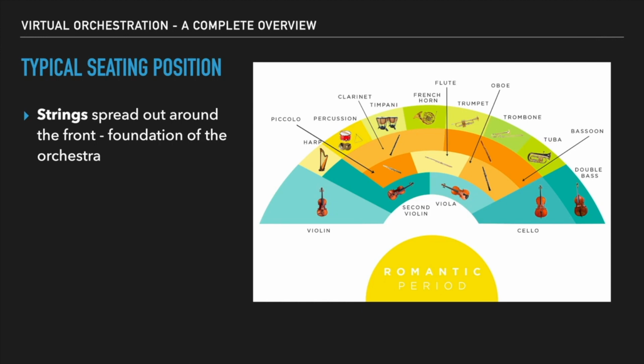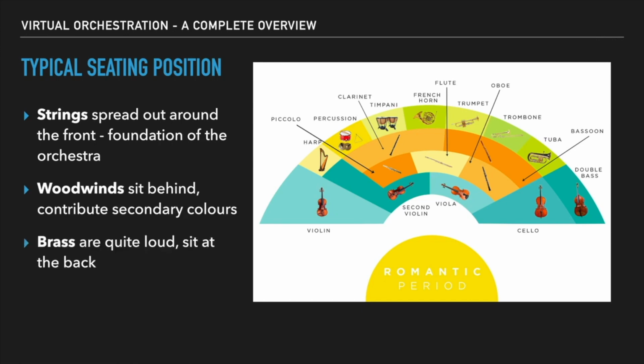Whereas the strings, they're not the loudest section, but they are the foundation of the orchestra. So they set up the harmonic, the melodic foundation really beautifully, whereas the other sections are kind of playing backup, if you will, or more support to the string section. Then behind that, you have the brass section, which is quite loud. The brass are the loudest instruments in the orchestra, which is why they sit at the back. They can protrude very well through the rest of the orchestra, with very beautiful colors, and they support the strings very well in addition.